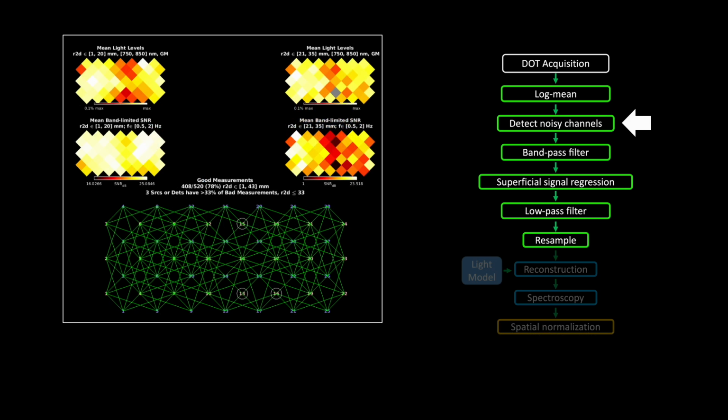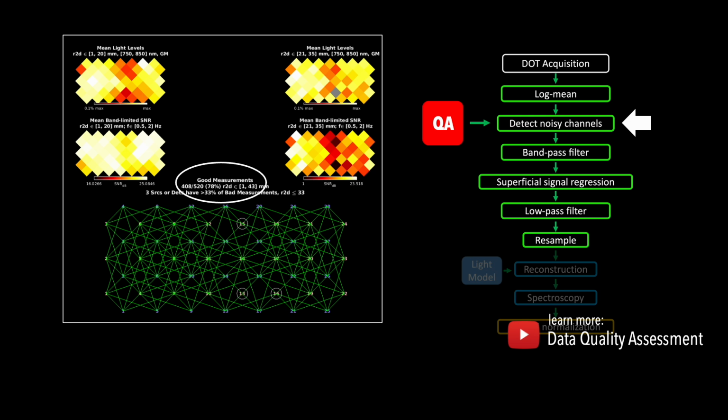Next, data that should be excluded from the reconstruction are identified using the results of a data quality assessment. Classification is based primarily on two metrics: a maximum usable source-detector separation distance and the measurement noise, quantified as its standard deviation. However, the full QA evaluation uses a combination of time domain, frequency domain, and statistical analysis. Additionally, NeuroDOT generates a series of summary figures, such as the example shown here, that allow tuning of the QA parameters to achieve optimal results. The end result is a keeper list, literally, a vector of source-detector pair indices. Only these measurements are considered in subsequent processing.